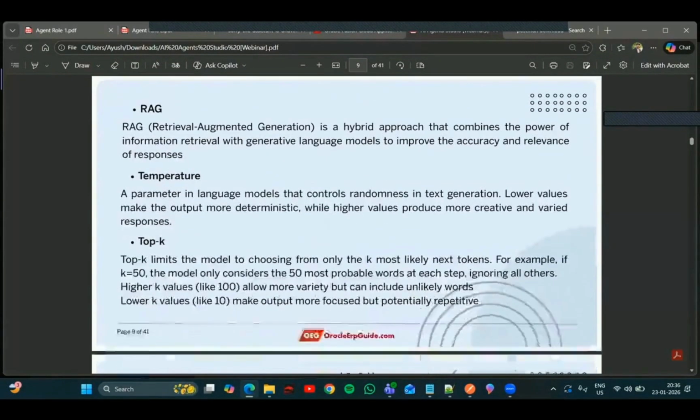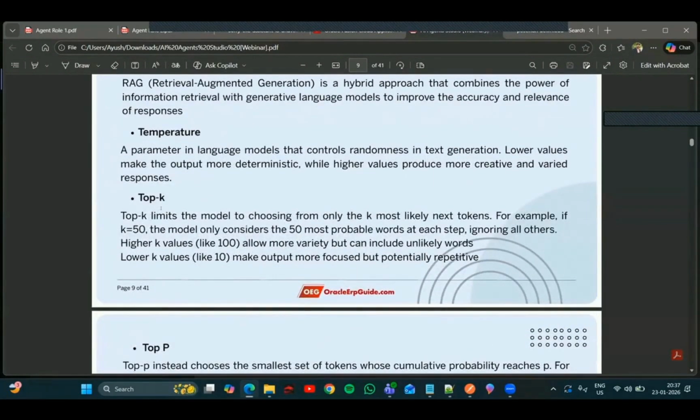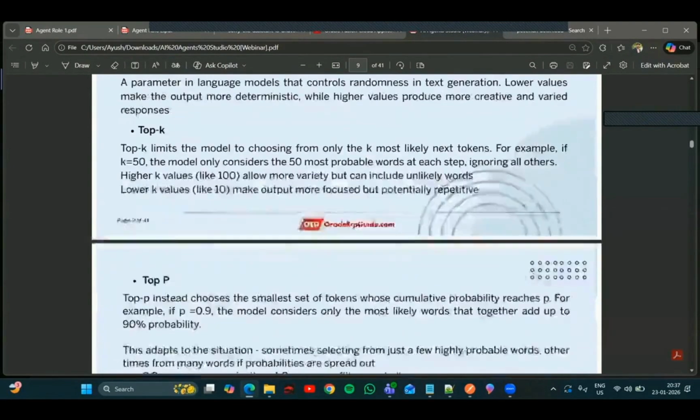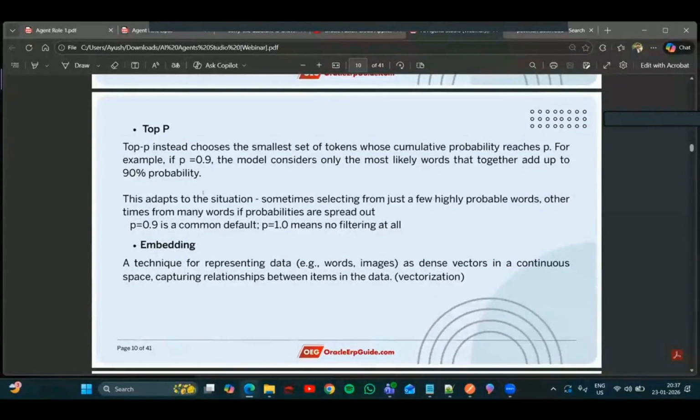similar way. We understood the main parameters that should be passed when we are using an agent or an LLM. We do not have the options to tweak these in AI Agent Studio. But if you are calling these LLMs outside of AI Agent Studio, you can use these parameters. Remember, higher temperature means more creative, lower temperature means less creative. Now, top K limits the choosing of words to the top 10 or top 50. That 50 or 10 is the K, and the top P means the sum of the probability of the words that should be chosen next.